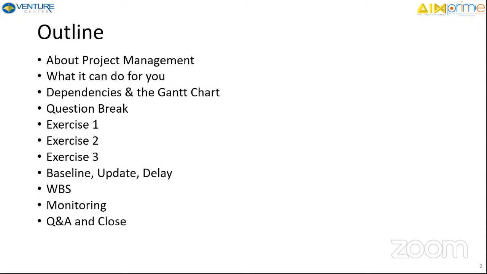What we're going to cover today is I'm going to tell you a little bit about why project management is important and what it can do for each and every one of you. We'll talk about the heart of project management, which is the Gantt chart, and how it handles what are called dependencies, which is really the crux of this whole story. Dependencies is where everything begins and ends. We'll then have a short break for questions, after which we'll jump straight into exercises. I will demonstrate two, three different aspects of getting you started with the software. There's really no big rocket science to this kind of software. It's very, very spreadsheet-like, and it's like how we all learn to use Excel. Some small intricacies here and there, which is what I'm going to be showing you through these exercises.